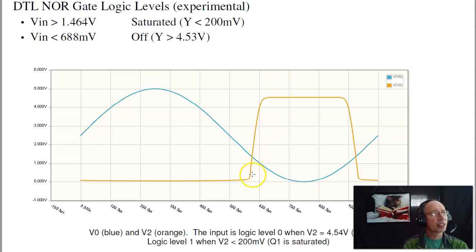I can then sit there and check. As soon as the input drops below this point, the transistor starts to turn on. So that's the logic level 1, anything above 1.46 volts. And right here, I'm fully saturated. Anything below this point, 0.688 volts, results in Y being saturated. That's logic level 0. So experimentally, I can find the logic levels. It's about between 0.7. Anything between 0 and 0.7 is 0. 1.46 to 5 is logic 1.